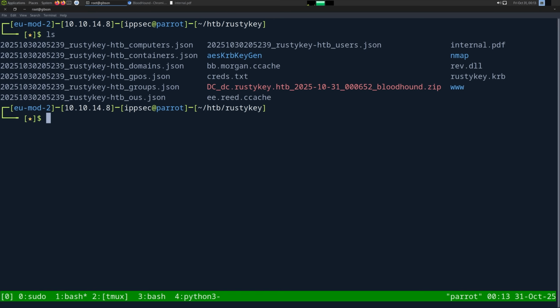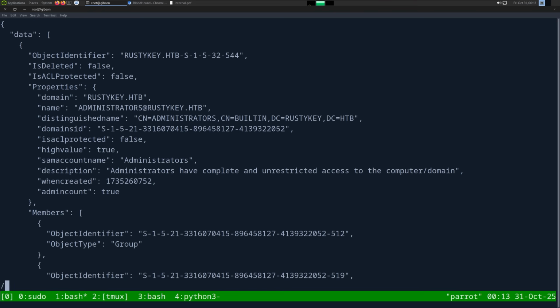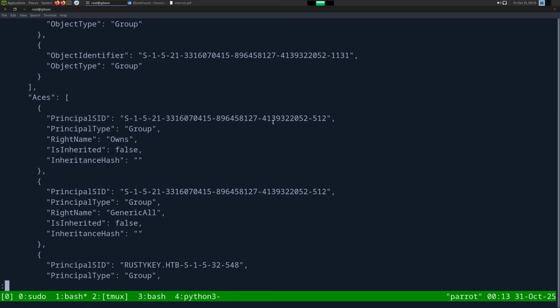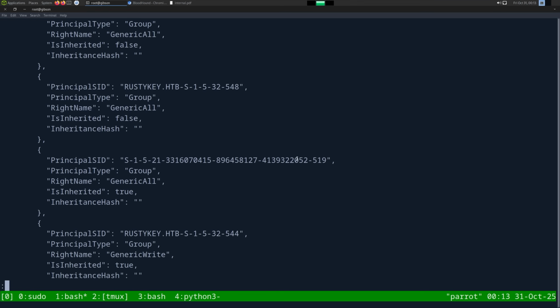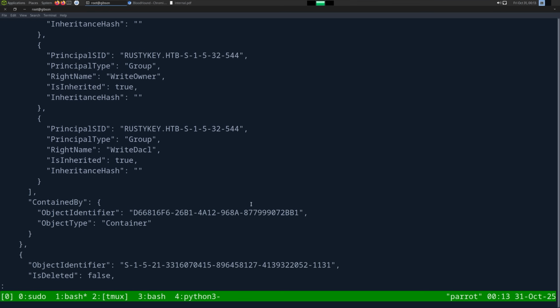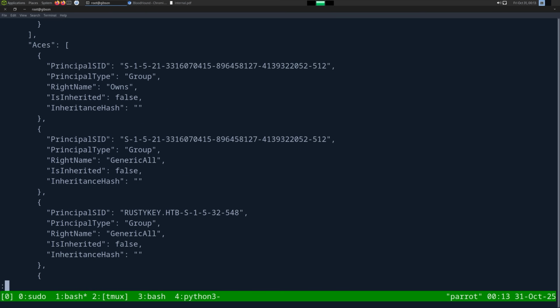And if we look at the actual data from Bloodhound, it would be in groups. So I'm going to cat this file. We can do jq dot. Let's go over to less. And then I'm going to look at protected objects. And if we look at all the ACEs, 512, I think this is administrator, probably domain, 519, all these 500s are going to be like standard default Active Directory groups, right?